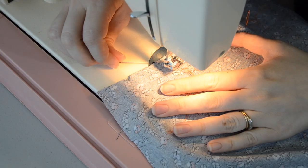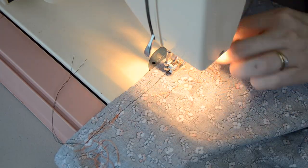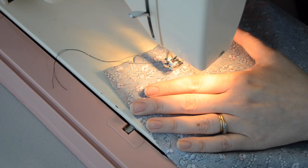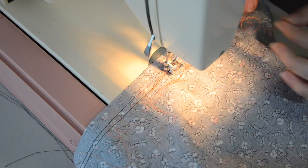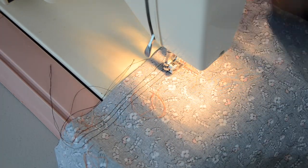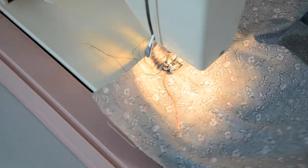The best part about this though is that the gathering is supposed to go down to as tight as you can get it, which is 2.5 inches for the cotton that I have, which is exactly what they asked for. Ain't that lovely? In the finished garment, I think it might pucker a little bit too far out just because of the type of fabric. But let's face it, you can only expect so much of Joann's cotton.